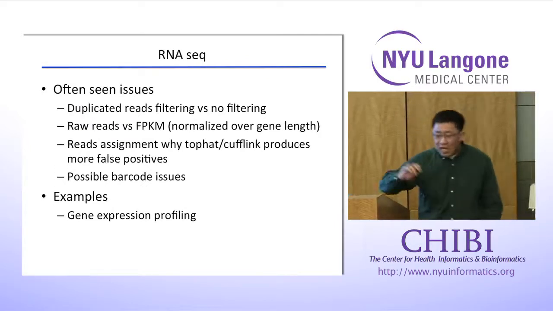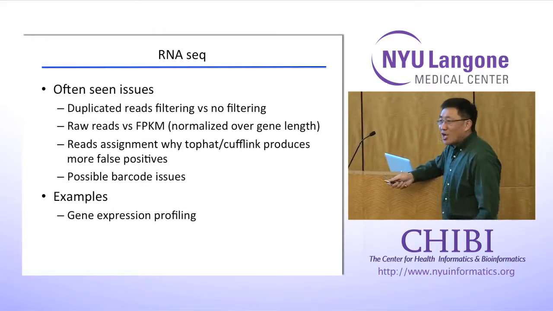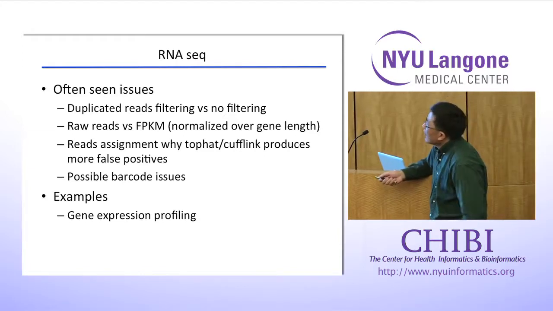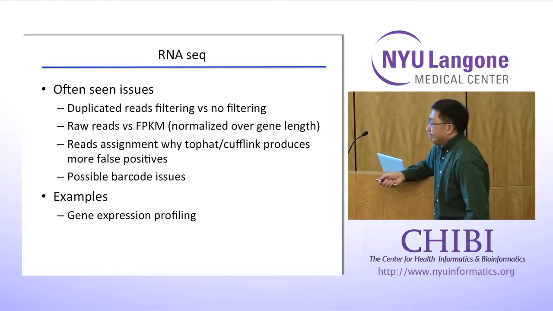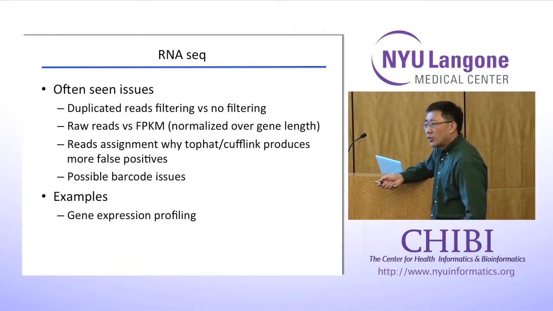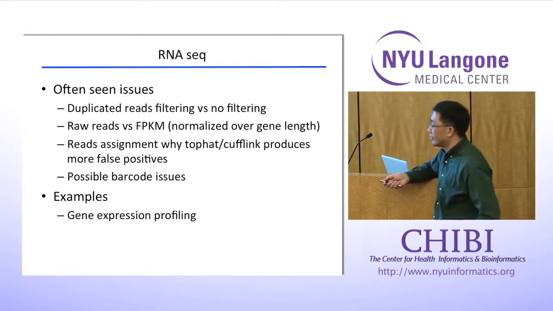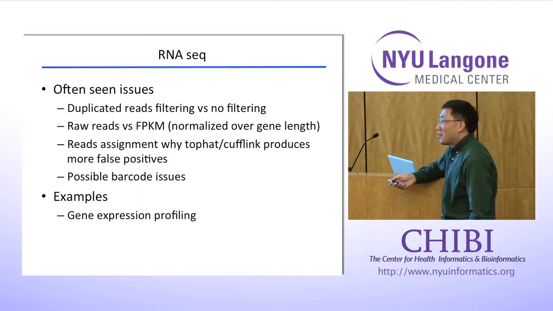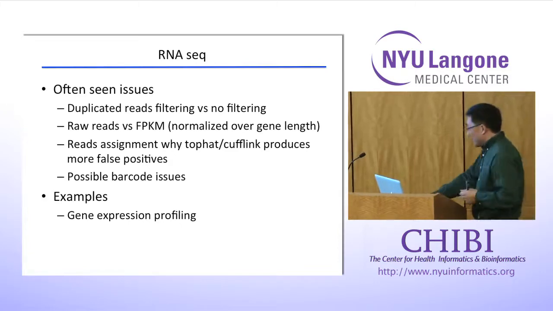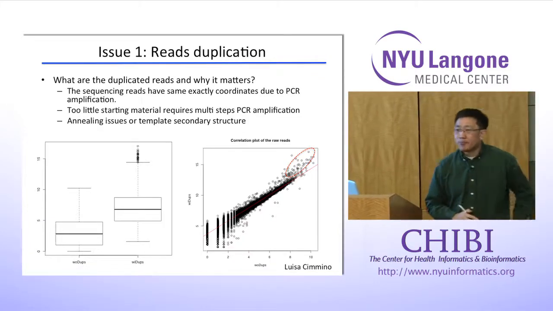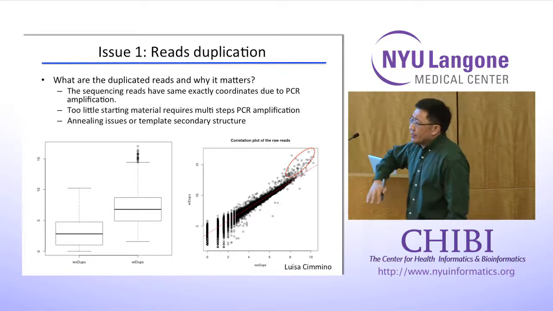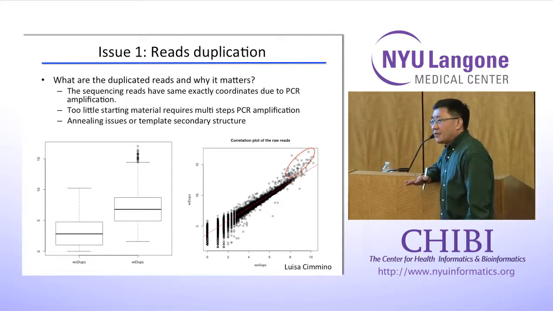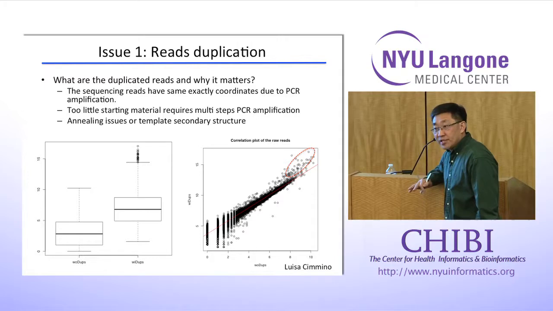So now we are moving on to another big topic, RNA-seq. RNA-seq, I believe, is a much more quantitative measurement for your genome-related study. Because it is quantitative, there are lots of issues as well. The first issue I would like to discuss is duplicate reads. The duplicate reads are artifacts created by PCR.